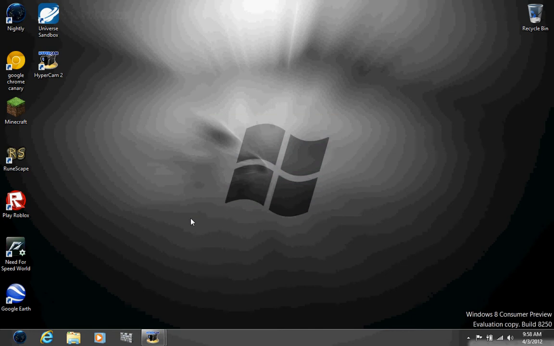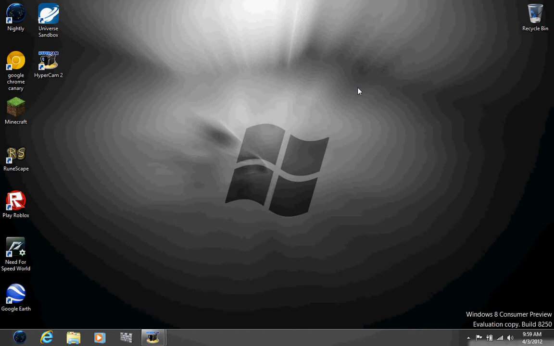It's fast. It supports nearly every single thing that 7 does. The only thing I know that it doesn't do that 7 does is the Windows activation thing, because it won't let you do it. Like whenever your copy goes not genuine or genuine, whatever you want to call it.